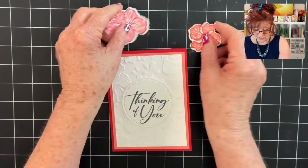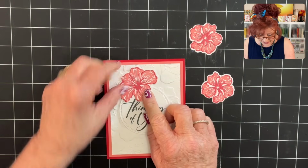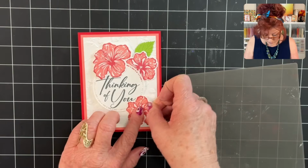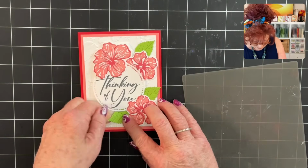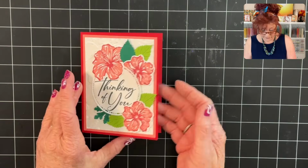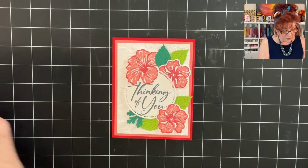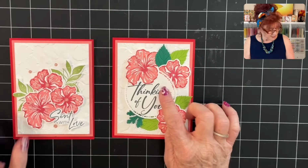Okay, we have cut out our flowers. And this one we're going to put just like this. Put a little bit of tape. Okay, and here we have our card. Are you ready to see the card holder for this one? First, let me show you another card that we made. Look at this. Now, this one has some gems in it. Let's put some gems right here.